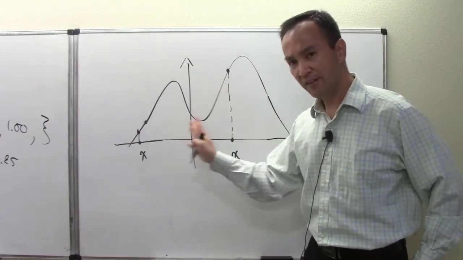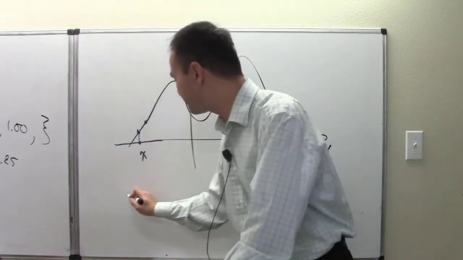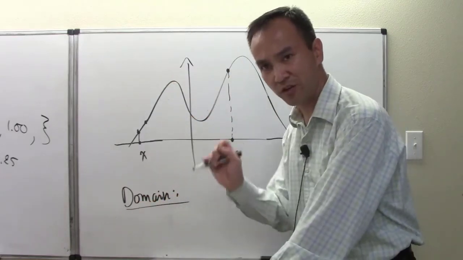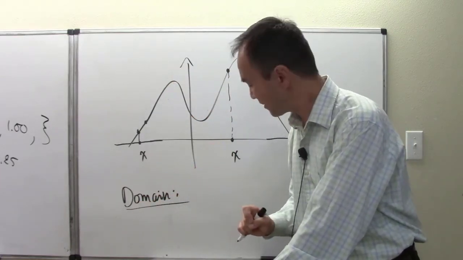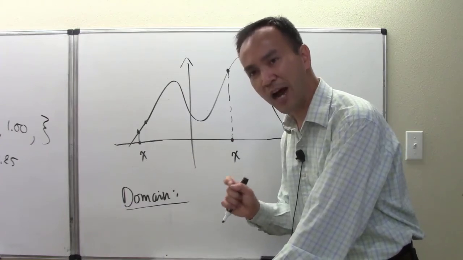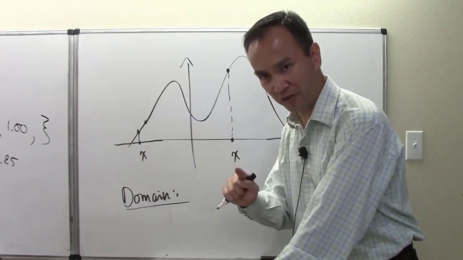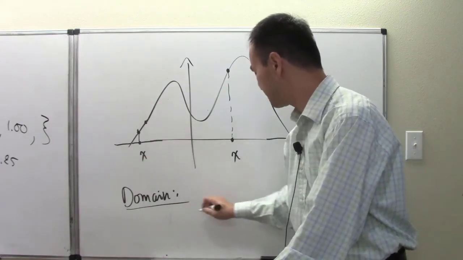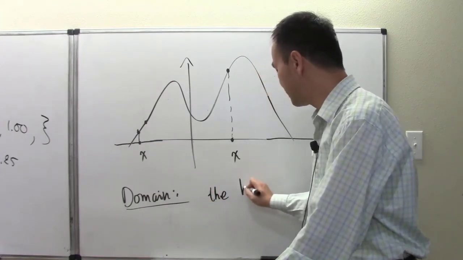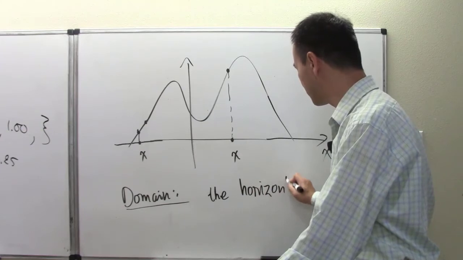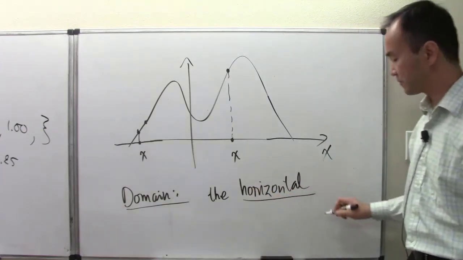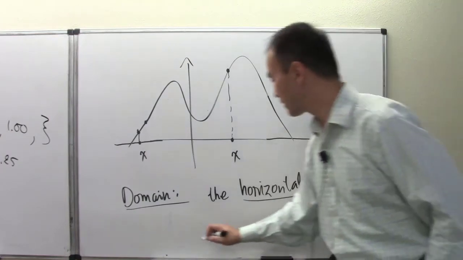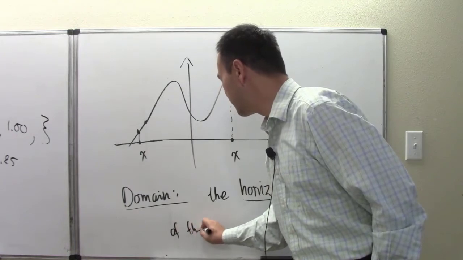When you're looking at the graph of a function, the domain, this is my own way of interpreting it: when you're looking at the graph right here that represents a function, and try to determine the domain of any function, when your function is given graphically like this, the domain is the horizontal spread of the graph.